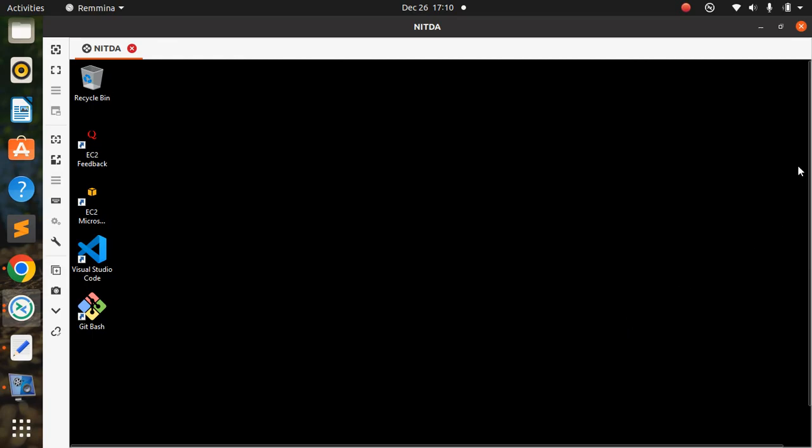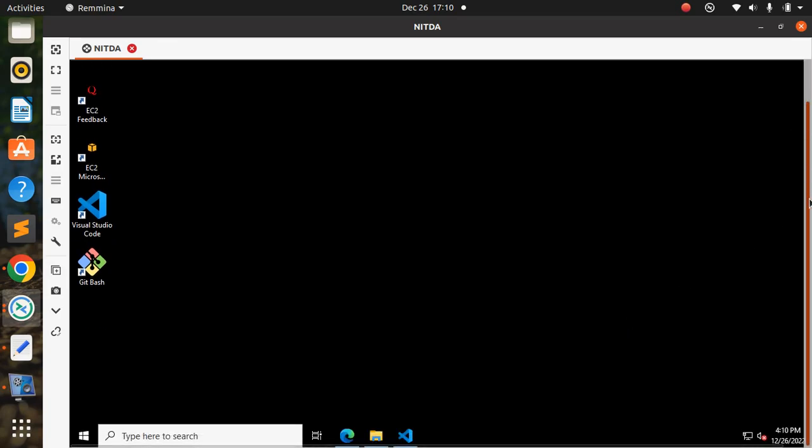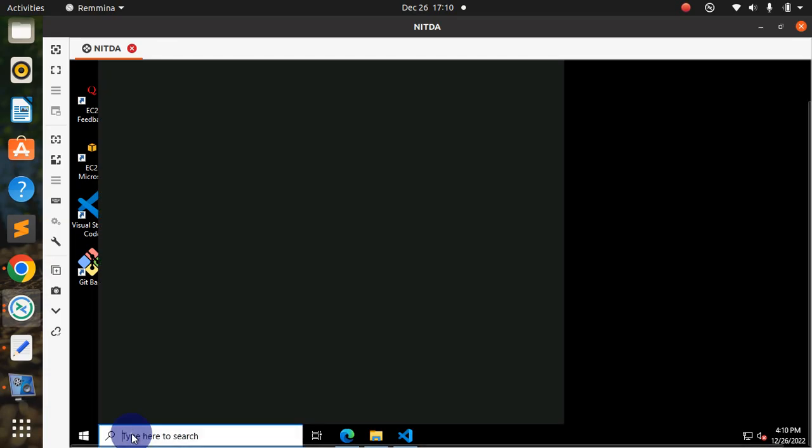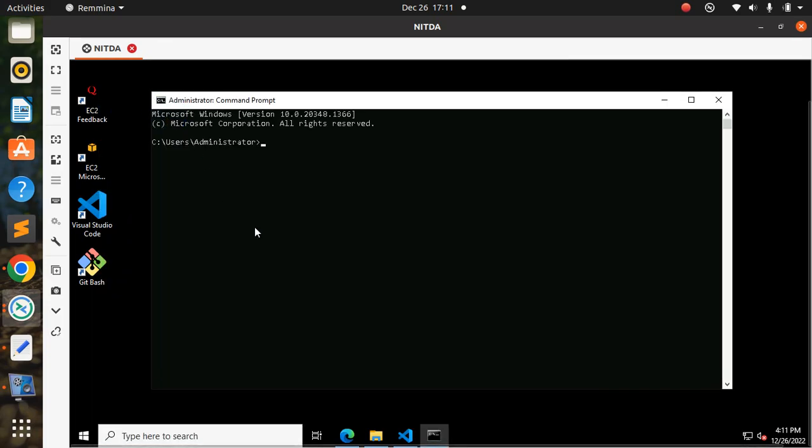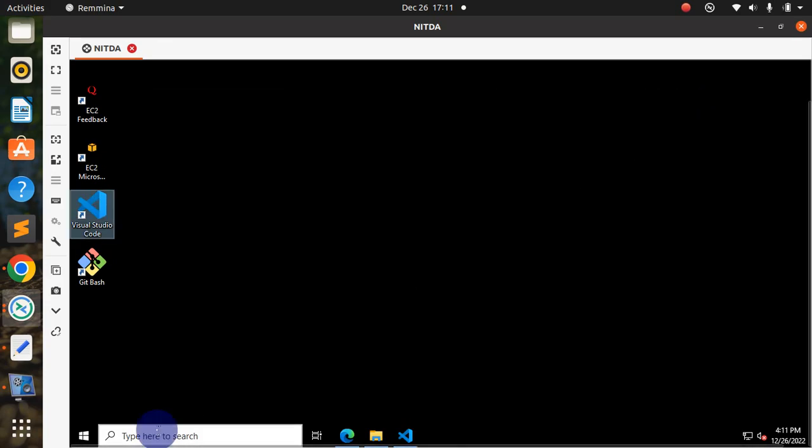Allow me to scroll down a little. You could use here CMD, which is for command prompt. It's also a terminal. So if I do git --version, you see, boom, it's working. Let me close it. I could also look for PowerShell.